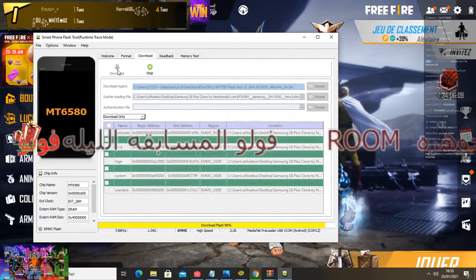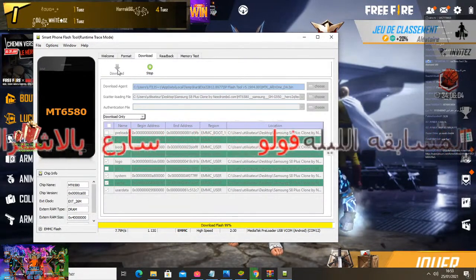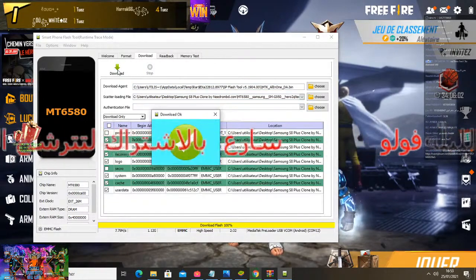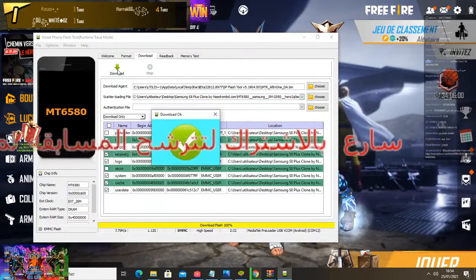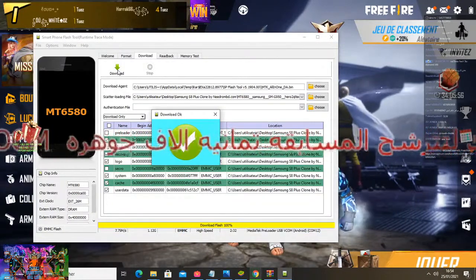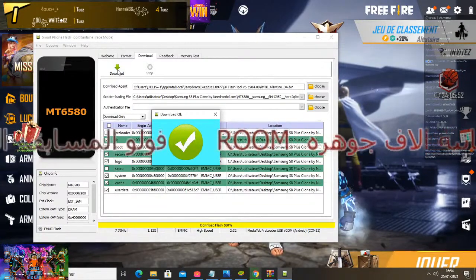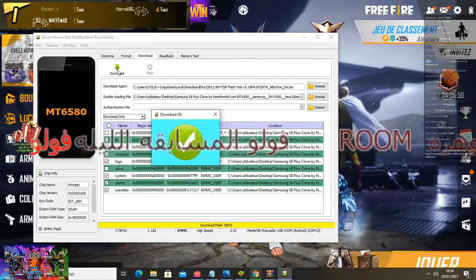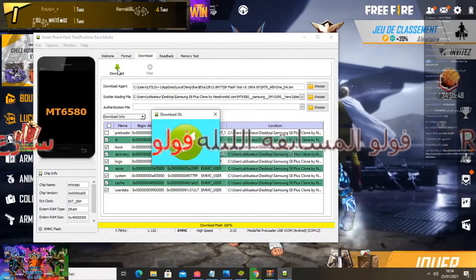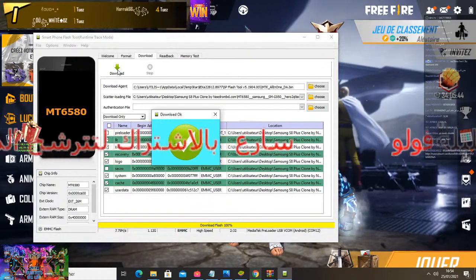So now the first thing you want to do before you talk about using SP Flash tool at all is to install the drivers. Now for SP Flash tool, you don't need an internet connection, so don't worry about internet connection. Everything can be done offline. So installing the drivers, the first thing you want to do is open device manager. So I will search for device manager here. Alright, here's my device manager.